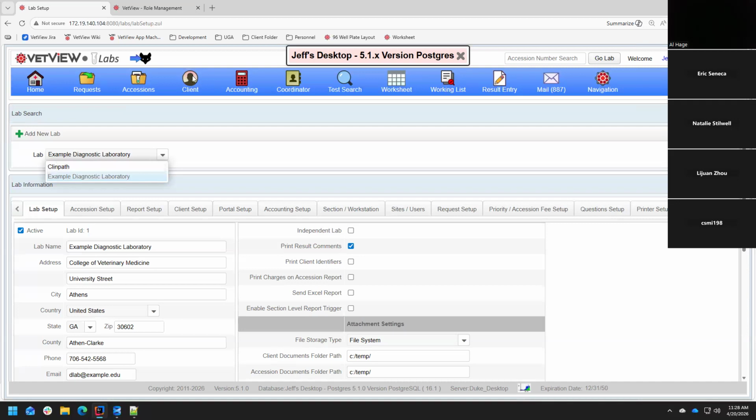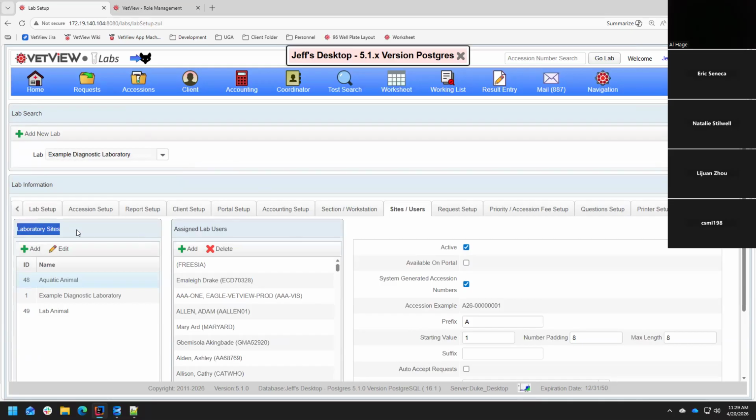At the lab level, though, a client belongs to a lab. So if you create a referring veterinarian, say in ClinPath, then that referring veterinarian would have to be created again in the diagnostic lab. Because it's separate billing systems, separate accounting systems, we separate that by client. That's where the sites, which we'll talk about in a second here, give you some options about how you can subdivide people and workflow, but maybe still have a single client base. But again, the big decision point here is that if you have multiple labs, that means separated accounting and separated client bases.